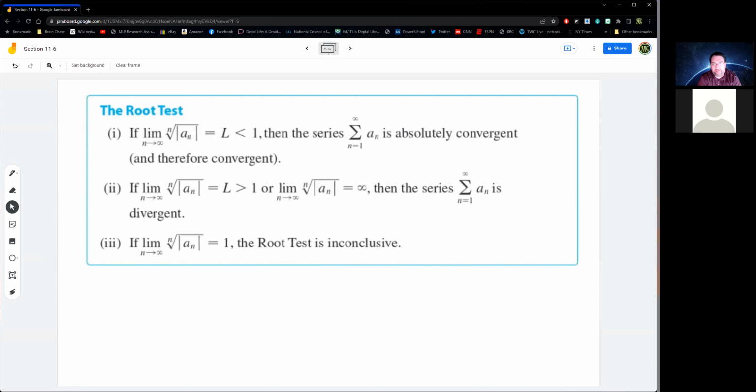If the limit's less than 1, it's convergent. If the limit's greater than 1, it's divergent. And if it equals 1, we don't know. I will tell you that there is no point in trying the ratio test or the root test if one of them came out to be 1. It'll still give you 1. So they're basically not really interchangeable. You can't say, oh, well, it equals 1 in the ratio test, let me try the root test. It's not going to help you. If either one of them comes out to be 1, you have to try a completely different set of tests.